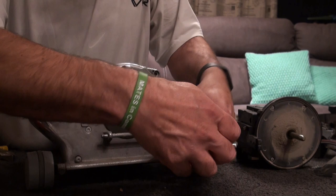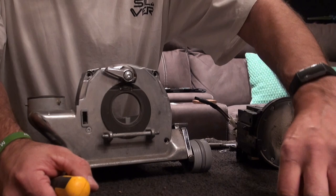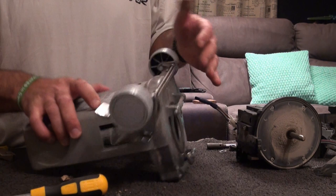Alright, now this won't come apart yet because it's silicon sealed, so we'll be putting fresh silicon sealant round when we put it back together. So just put those there, self-tapper screws at the front. Okay, take off the wheels. Factory two screws.